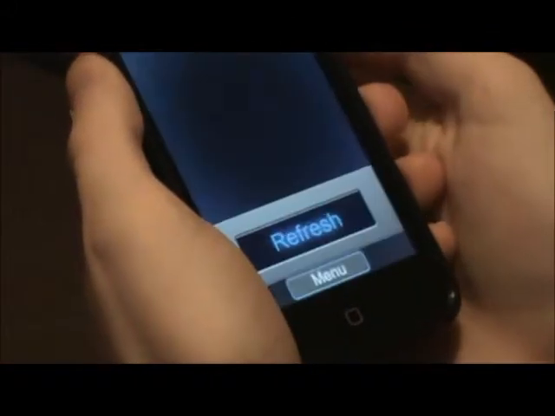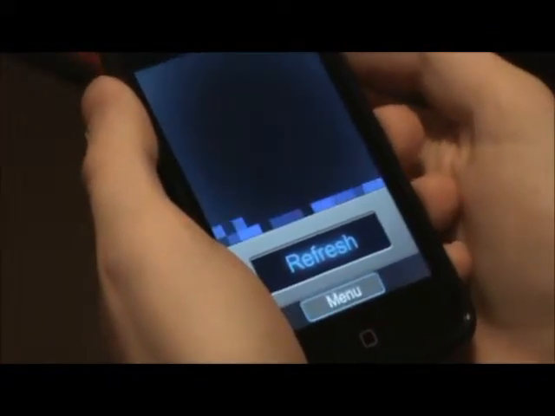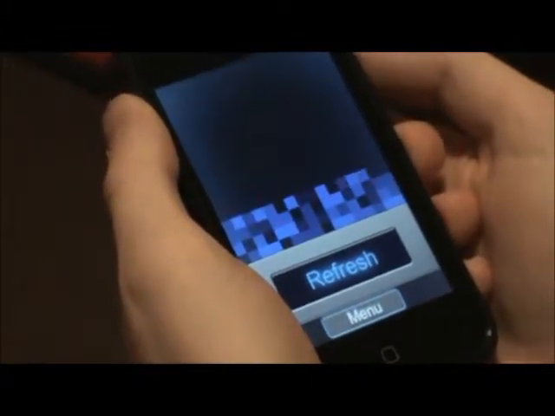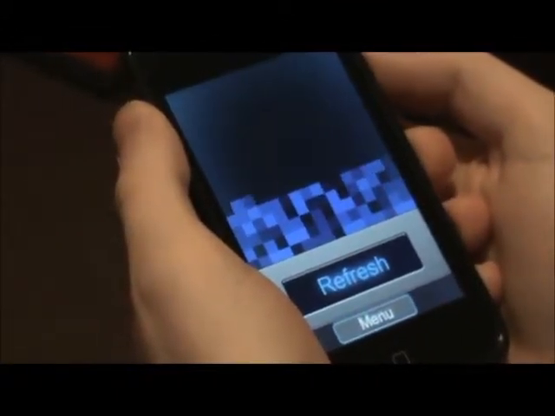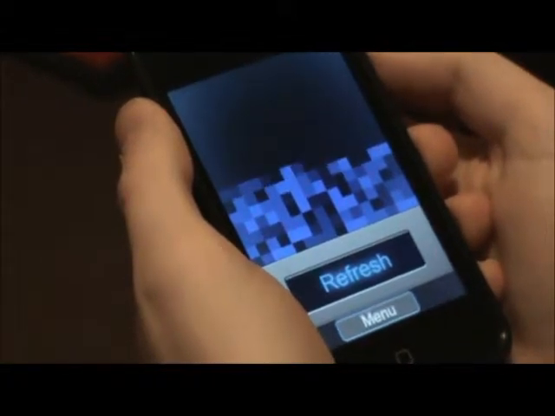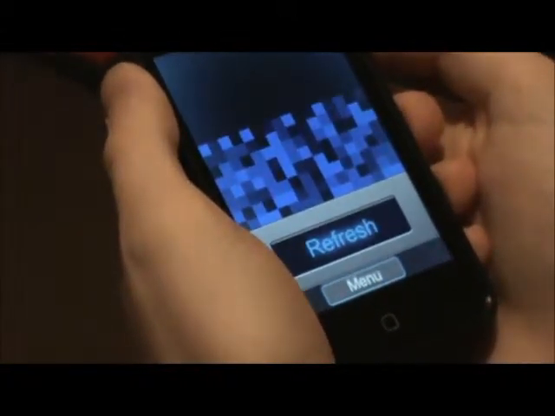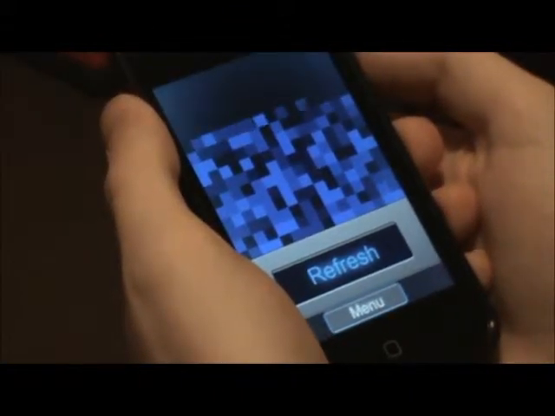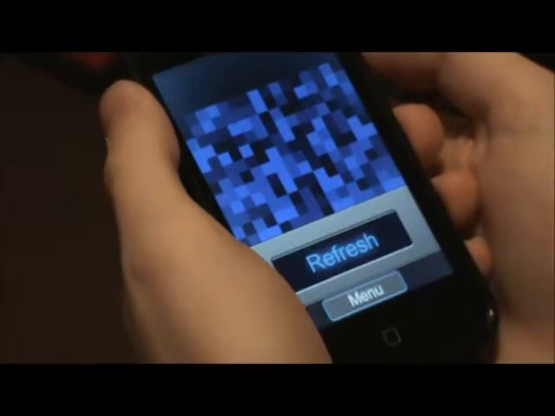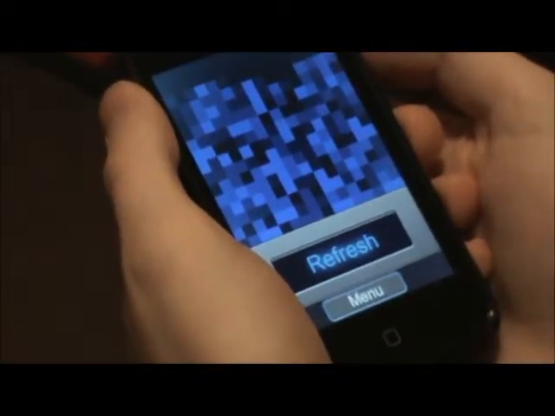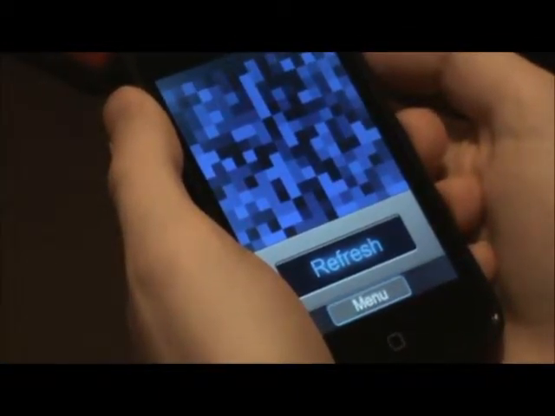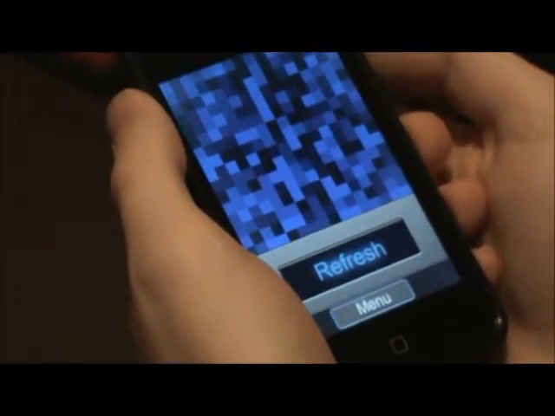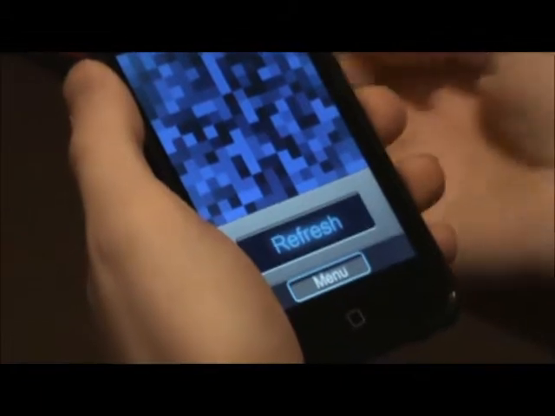It's got an imager that randomly generates a bunch of pixels that may give you an image that you can recognize. Let's see if I can Rorschach this and try to figure out something in here. These usually end up looking like 8-bit characters and stuff. I don't know, that sort of looks like Mega Man to me or something. Maybe it's the blue. Oh well.